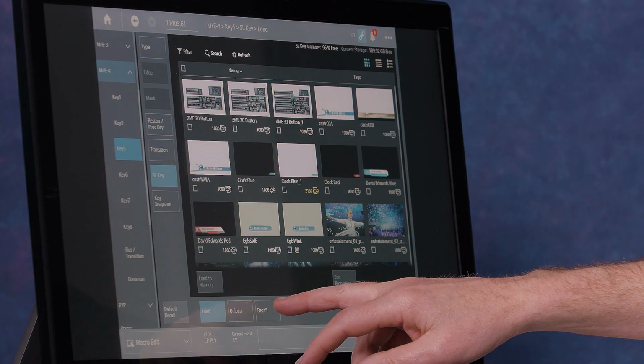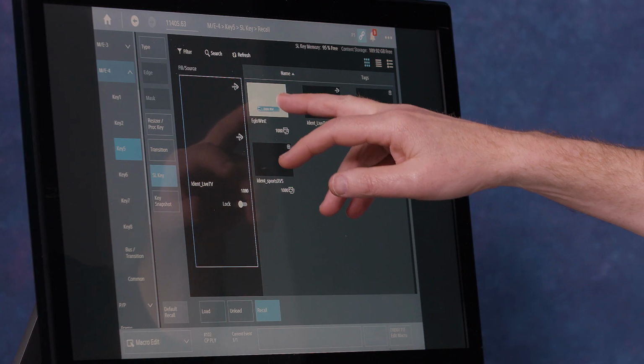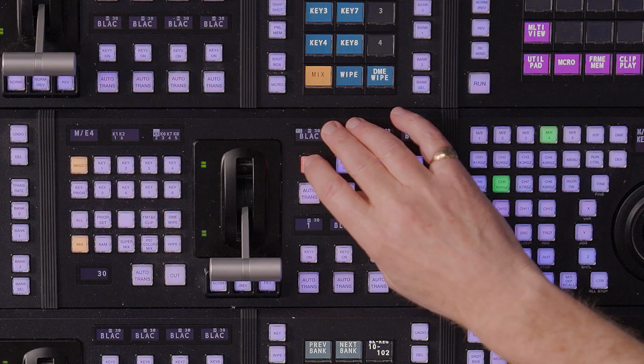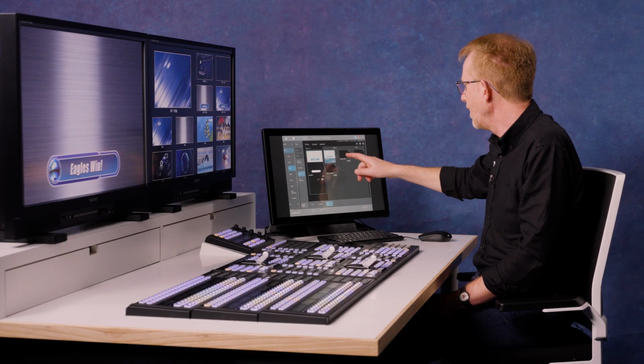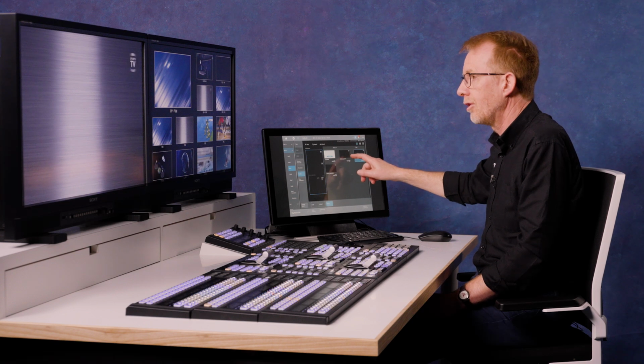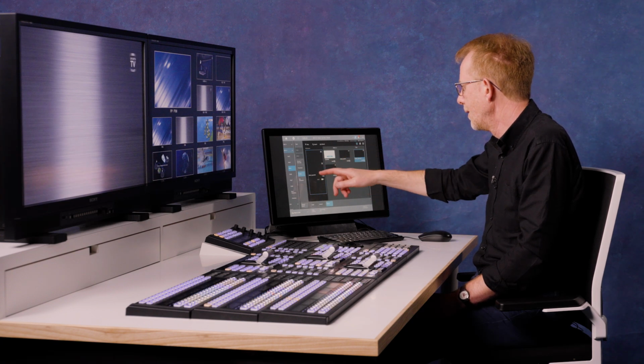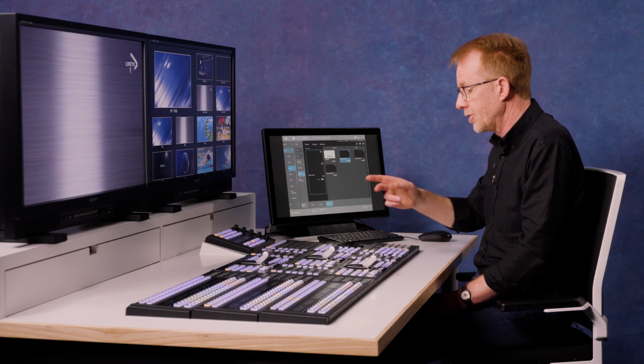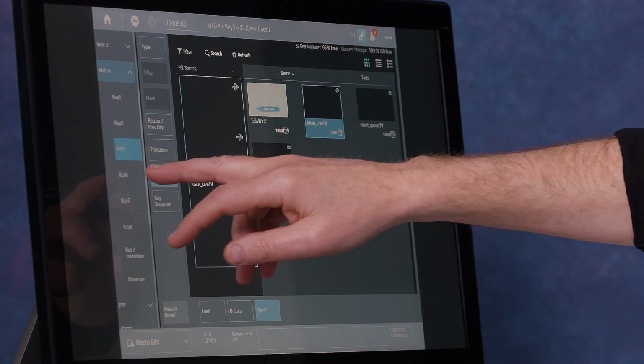So on key 5, where I recall, we can recall this logo at the bottom. It's a video key pair, and if I turn key 5 on, you can see that's brought it on screen. And I can change the image as well, whatever I want of my recalled images. So let's leave this bug, which is live TV, on the screen. It's on air.